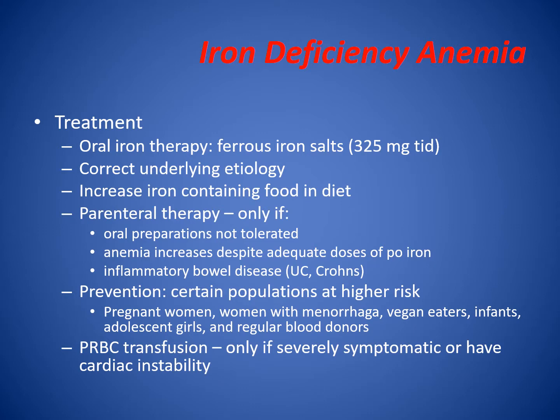So how do we treat it? Well, typically we're going to use some oral iron supplements. We typically use the ferrous iron sulfate, 325 TID. It is going to take about 3 months for the hemoglobin and hematocrit to begin to rise, so you want to see them back in about 3 months for a lab check. You want to bring them back in about a month though, just to check to see how they're feeling and making sure that nothing else is occurring.